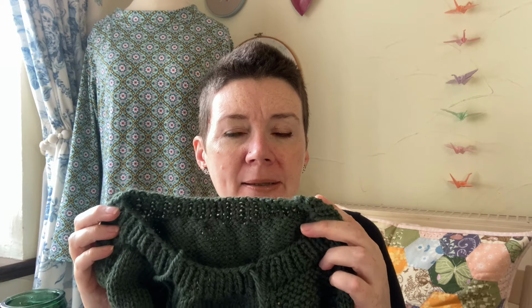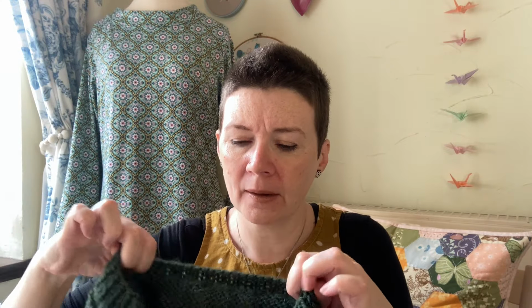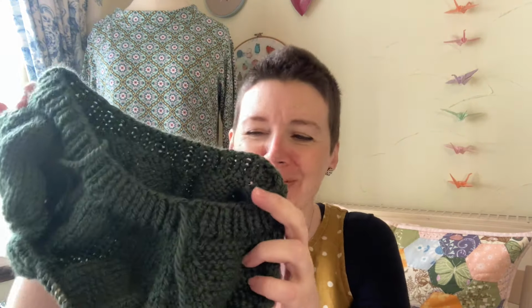I think I was supposed to cast on with a 4mm, but I had a 4.5, so I just did it with that, and I don't think it will hurt to have a little bit of extra room at the neck anyway, although I'm doing that and thinking that looks a bit big, but no, I'm sure it will be fine. It'll be fine. So that's something to work away on. That's only a couple of nights work, so I'm hoping that this will be a nice quick project.